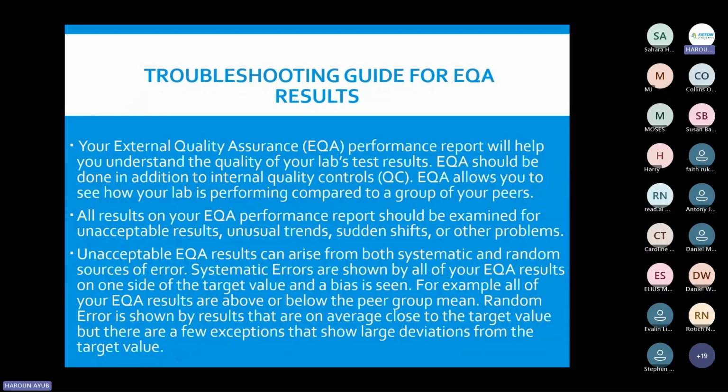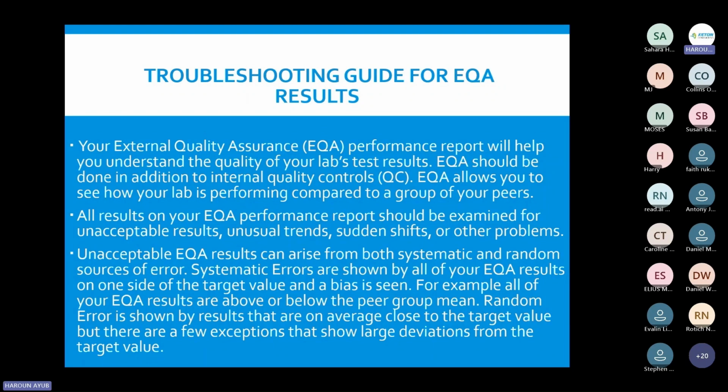This is another important thing that you need to note. There is a report that you will get. There is a general report for all participants, and then there will be a peer report for your particular instrument, particular method, or particular reagents. So remember, a good EQA provider should be able to give you a general report and a comparative report against your peers. We will see why peers is important in the next slides.